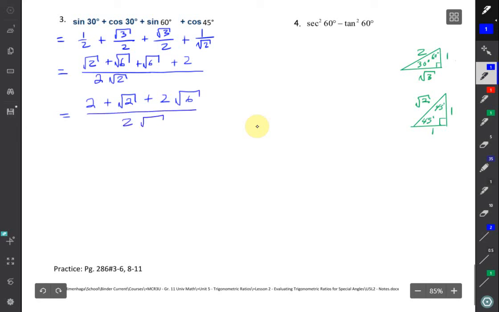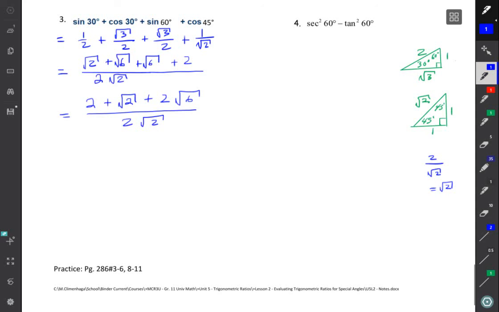2 root 2. Now, there's different ways to approach this at this point in time. We can multiply everything by the root of 2 in the numerator and the denominator to get rid of that radical in the bottom and leave this in proper form. One thing I would like to encourage you to think about is the fact that root 2 actually goes into 2. 2 is root 2 times root 2. So if I divide root 2 into a 2, I would have the root of 2 left over. 2 divided by the root of 2 is equal to root 2.